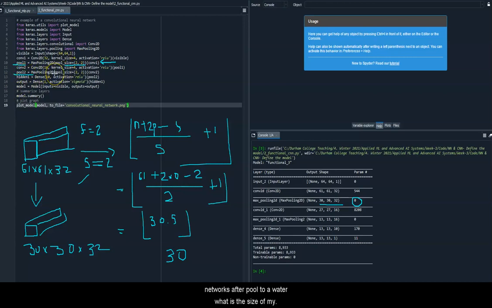After my second pooling, the size of my image is 13, 13, 16. At that point, I flatten that particular image and then feed it into my fully connected neural network, which now has 10 neurons, right?